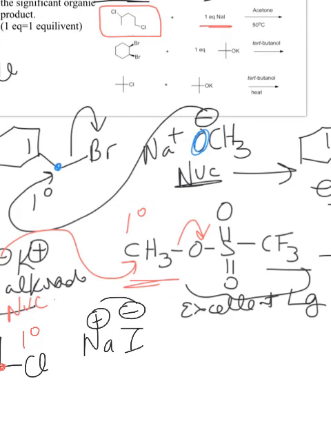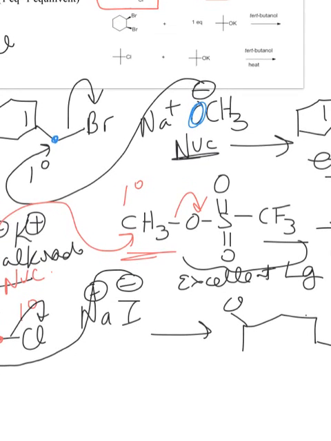So now you have 1 equivalent. Which one's going to happen first? That's right, the primary is going to happen first. So that's your nucleophile, and the chloride is going to leave. And then you're going to get SN2. Count carbons. 1, 2, 3, 4, 5. 1, 2, 3, 4, 5. So the chlorine is replaced with an iodide.